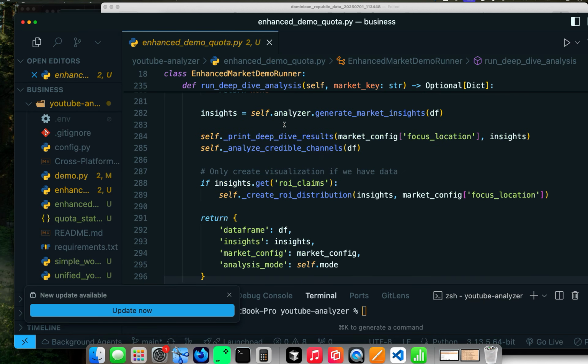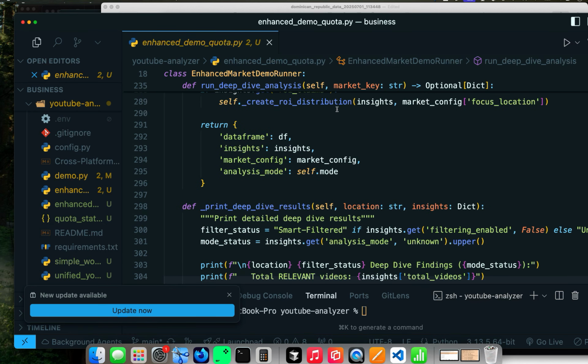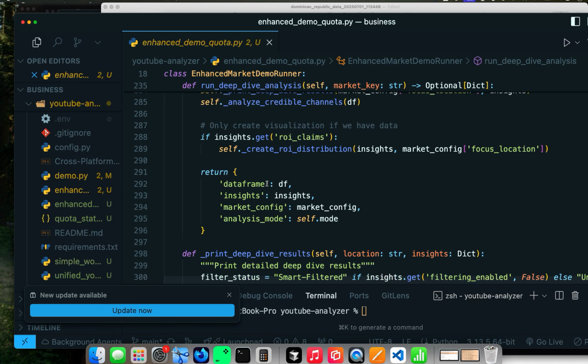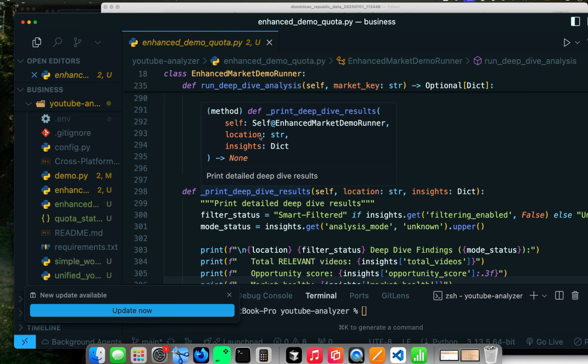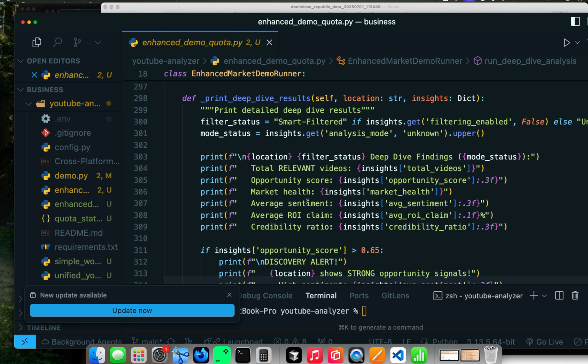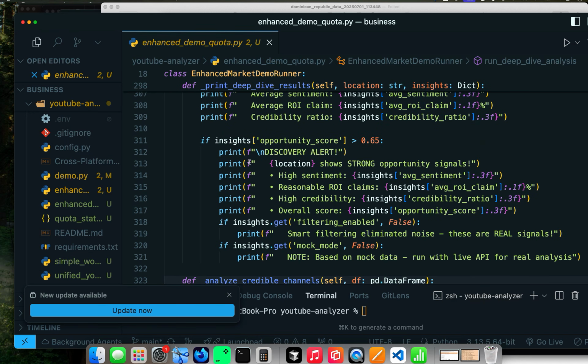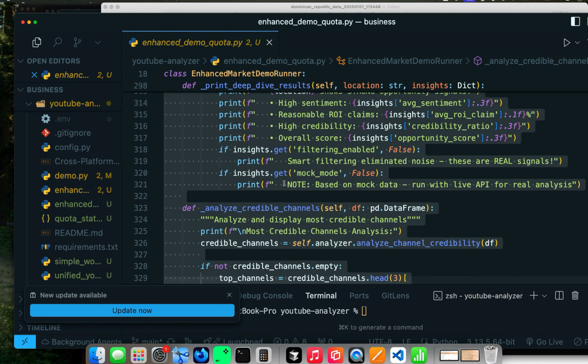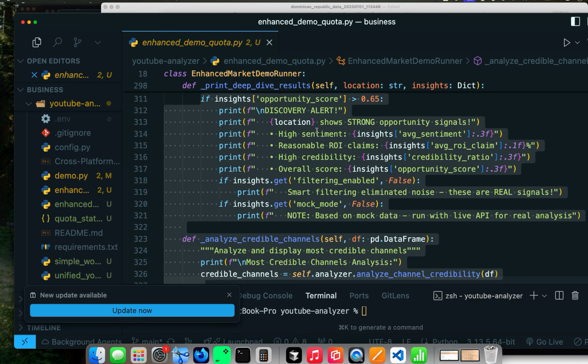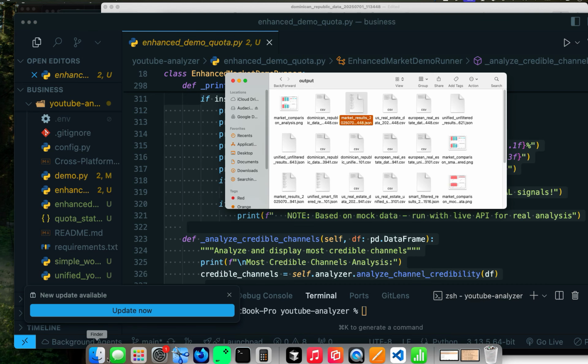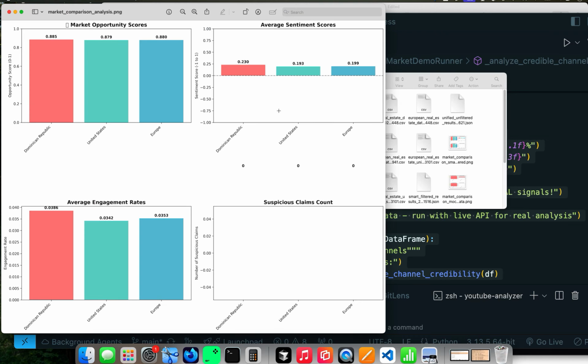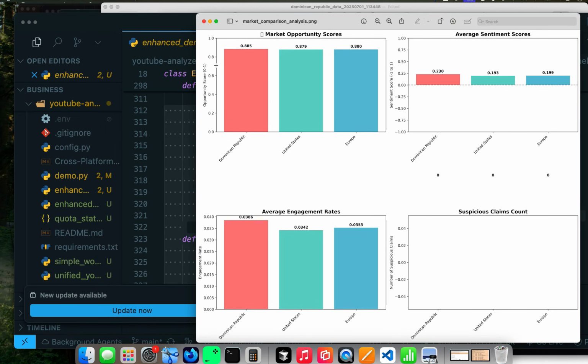And this is just the same thing, we'll just go into the visualization. It's going to show the matplotlib and the seaborn. The printing is going to give you the insight scores, just like we did with the sentiment analysis, just like we did for the other videos. And this is what I'm talking about here. So you're going to have the comparison between the Dominican Republic, Florida or United States, and Lisbon, Portugal for Europe. So that stays the same.